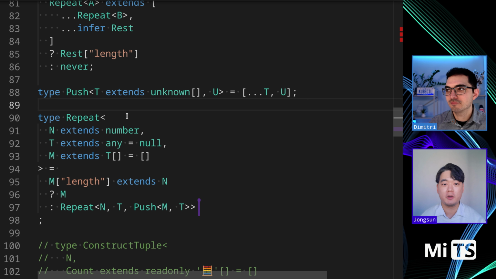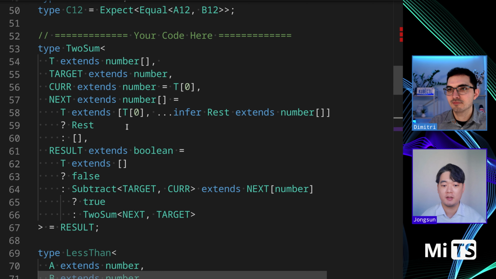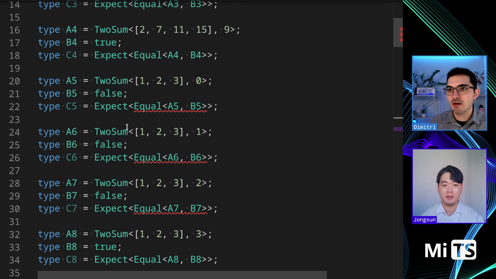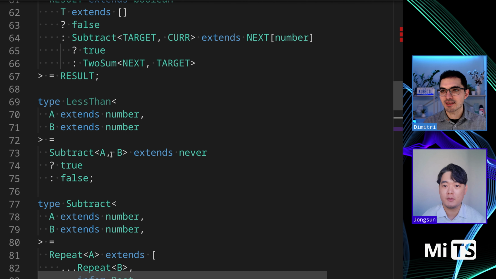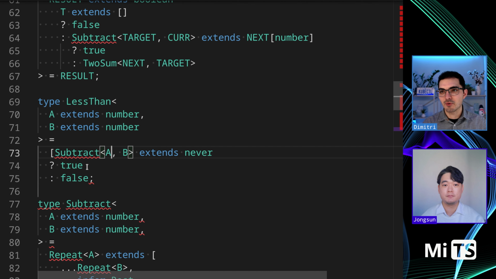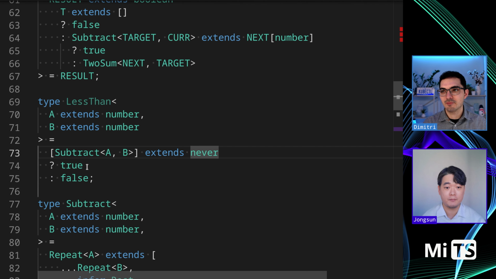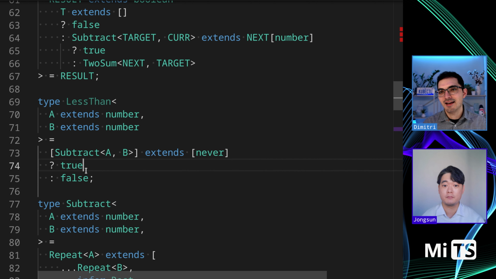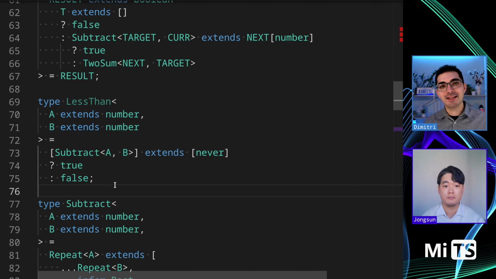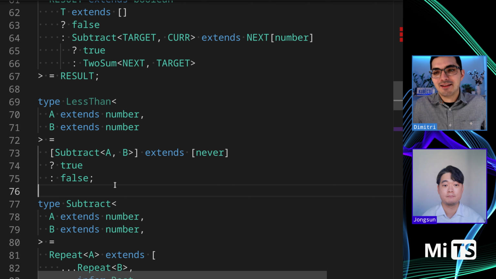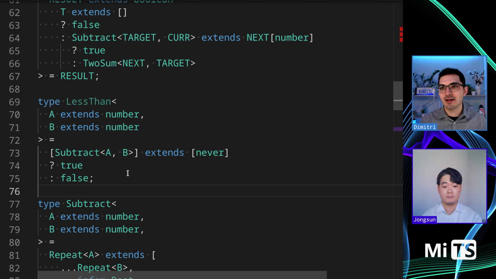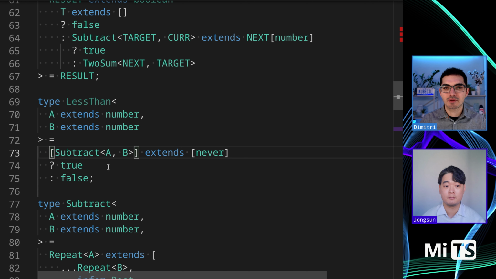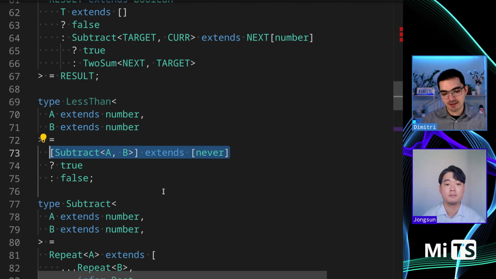So do you know if never extends like anything, like everything? Yeah. So in order for never, so like anything that did we have extends never? Yeah. This just doesn't work as far as I understand, because, well, I don't know if I want to get into it. So there was a challenge called is never. And in that challenge, we talked at great length, and I had like charts and I showed like a bunch of different examples of how it actually functions. If you want to check whether something is never, you have to wrap it with these tuple guys. And it says this in the TypeScript docs.